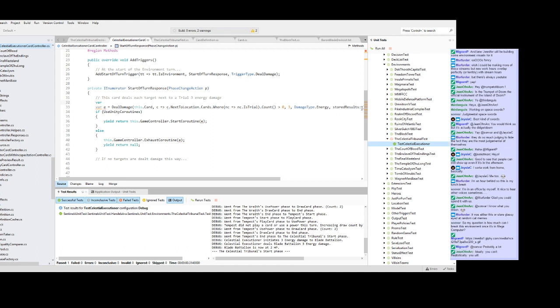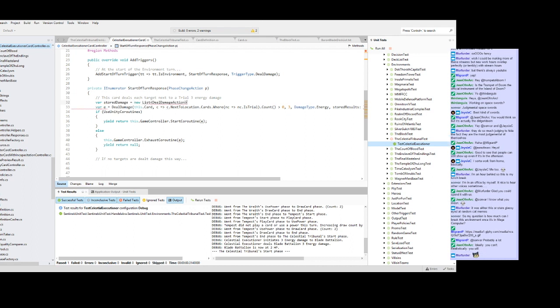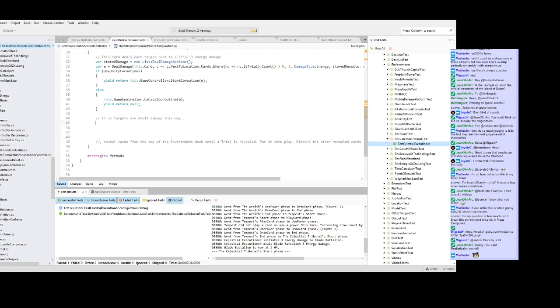So we want to get var stored damage equals. We're going to make a list of deal damage actions. We're going to give it to this deal damage, stored damage. So now, after it's complete, we can go back and take a look and make sure the damage was actually dealt. So, if stored damage, let's see, we might have a helper for this. So it did deal damage. We do, in fact, have a helper. I'll step into it.